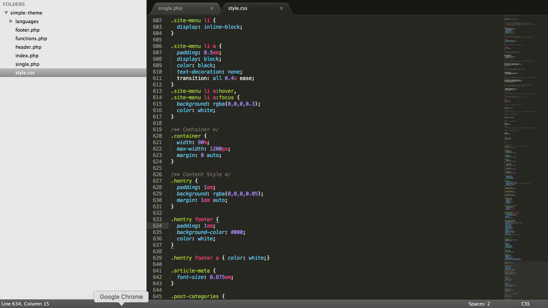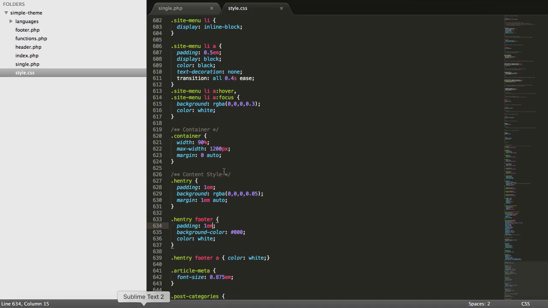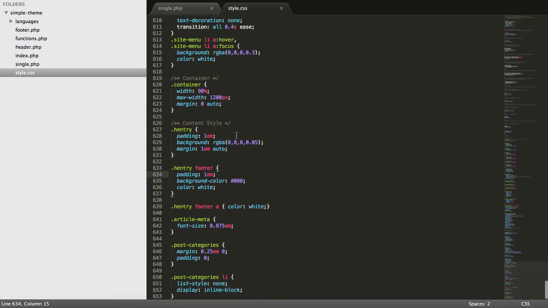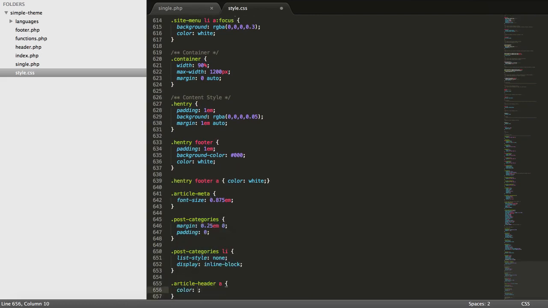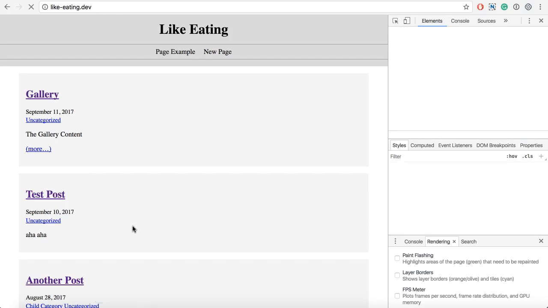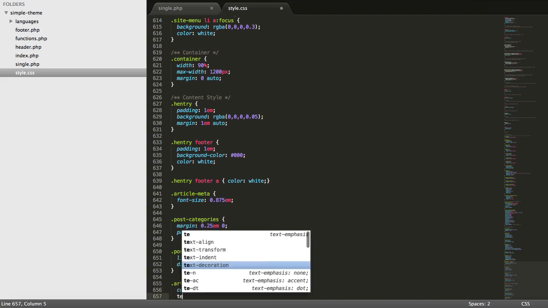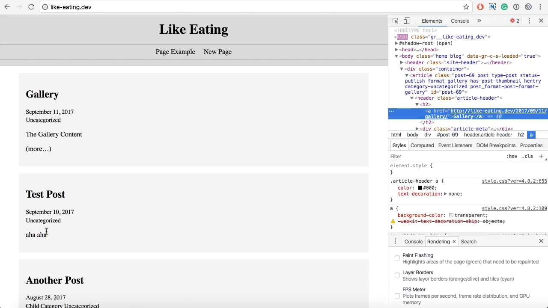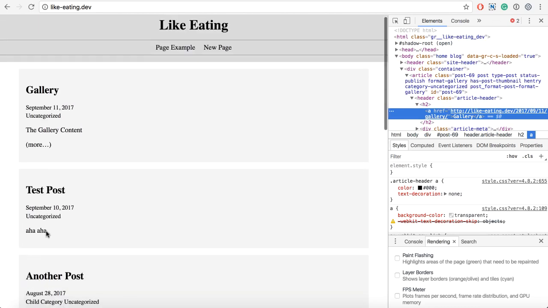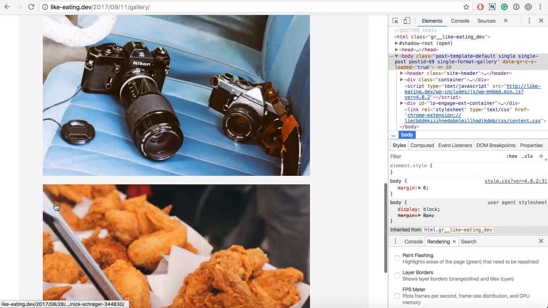So if we go to our article header, we don't have one, so let's place article header, and let's have a black one, and we also don't want this underline. Okay, much better.